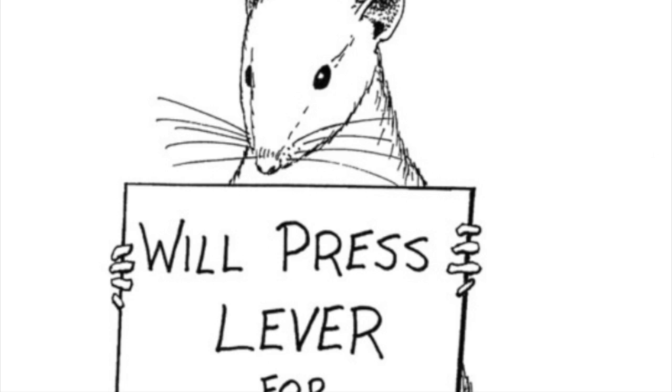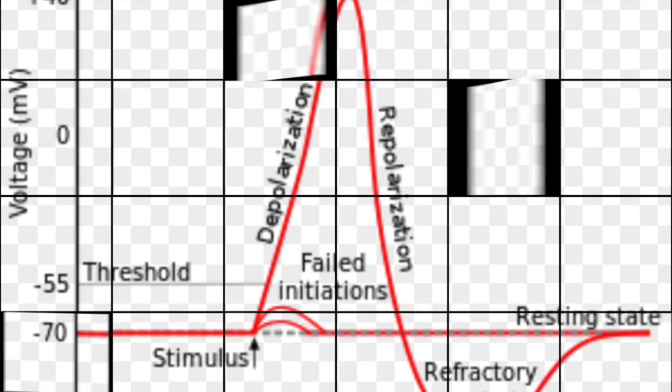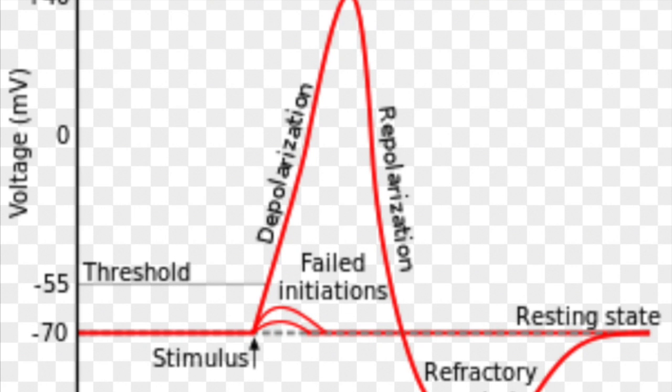If I went by, and I would not do this because I wouldn't touch you, but if I went by and grabbed your shoulder real hard, that's a sensory stimulus. That is going to trigger some action potentials. If I had my hand sanitizer in here, or maybe if you could smell the orange I was just eating, that is a sensory stimulus. That may trigger an action potential in you.